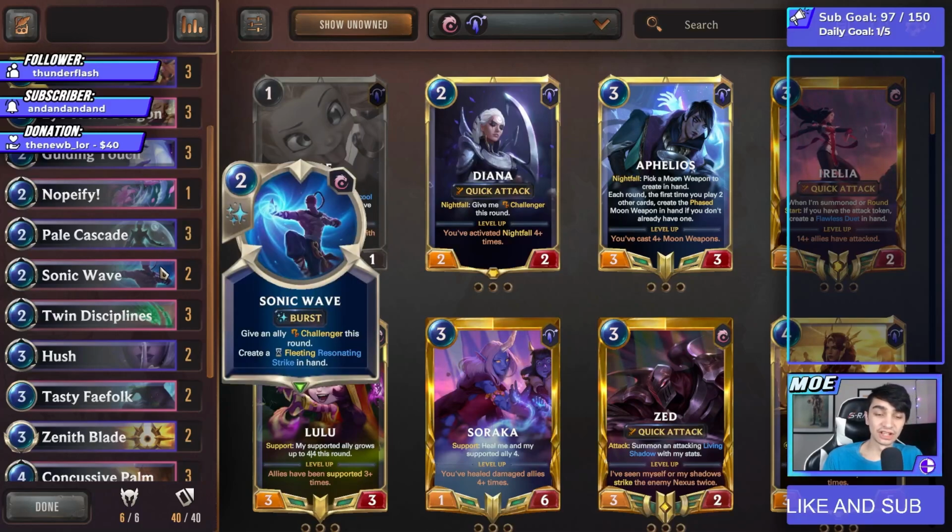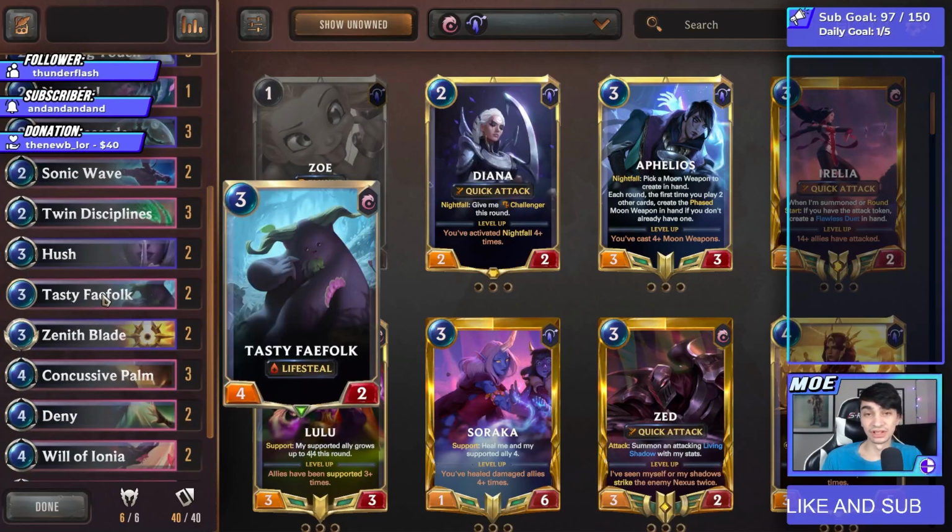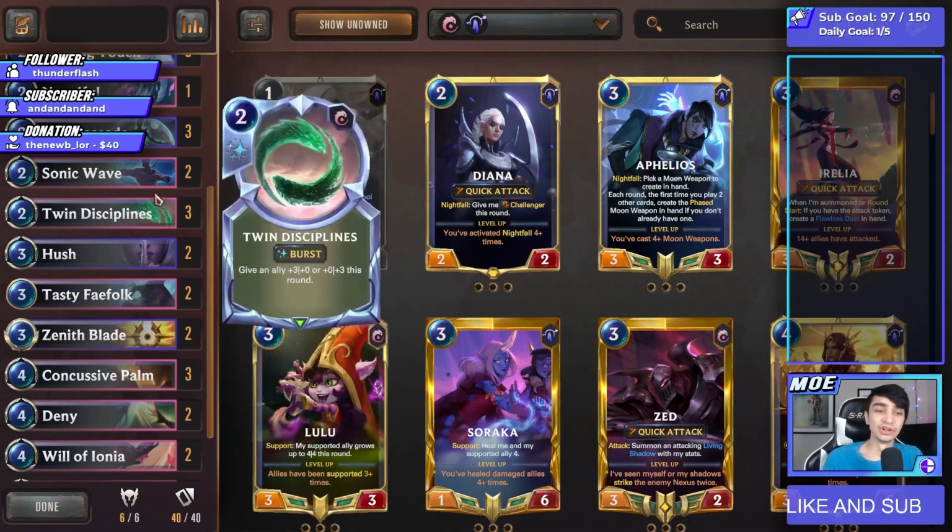It's just a really nice flexible way to make even your tasty Fae folks and stuff like that be able to kill things that you shouldn't usually be able to kill without Lee Sin, and you don't have to wait for Lee Sin. 3 Twin Disciplines, because Twin Disciplines is just broken. It gives you +3 attacks.